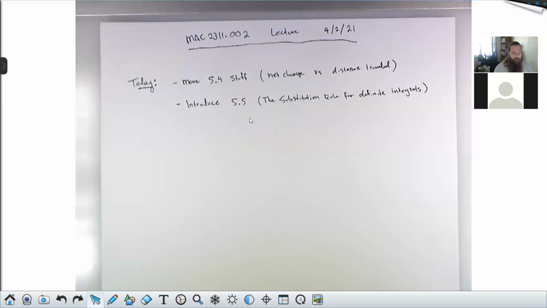Exam 3 is, of course, a thing. So exam 3 is going to be after we finish section 6.1. And the preparation for the final probably won't commence until after exam 3. So if we knock exam 3 out early, we can spend a little more time prepping for the final. Or if you want to spend more time prepping for exam 3, then we will have less time to prep for the final. You can come talk to me in office hours, let me know how you're feeling about that as we get a little bit closer to it. But let's go ahead and get into this.